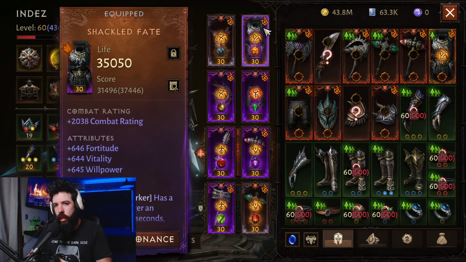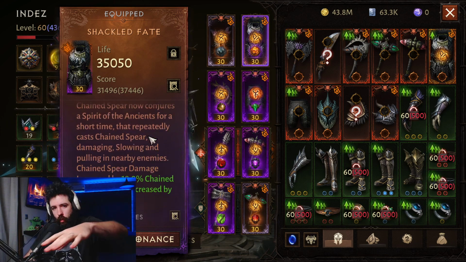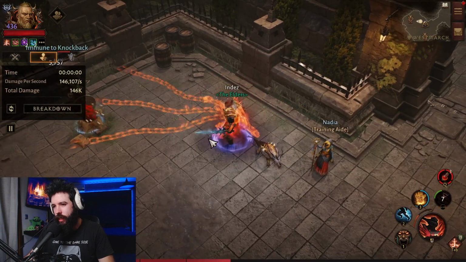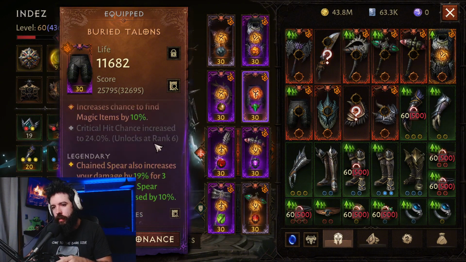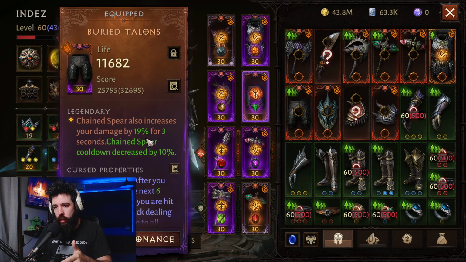Then on the next one, one of the MVPs of all time, this chest, Shackled Fate, you already know it, is the one that summons the spirit and pulls them in. It is freaking insane. This instance is so powerful. It's so nice. And together with the Buried Talons is the perfect match. Whenever you use the chains, it increases your damage by 19%.